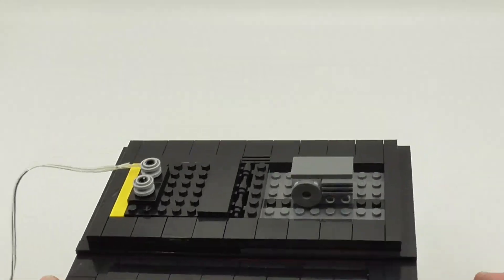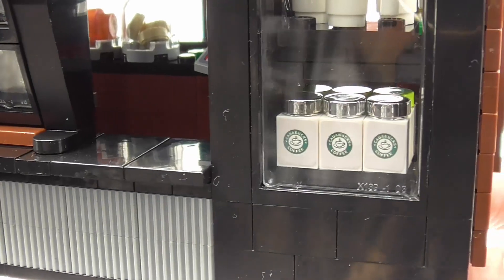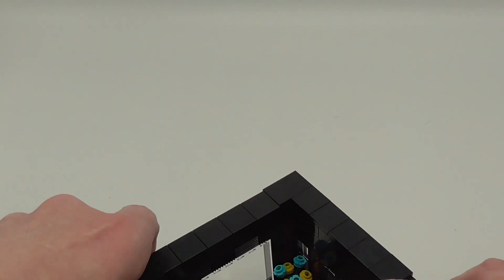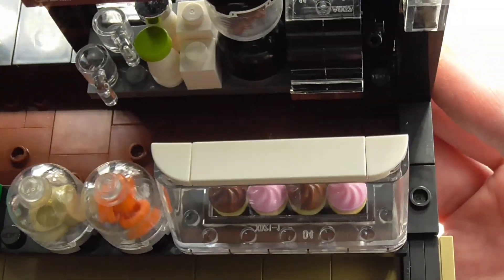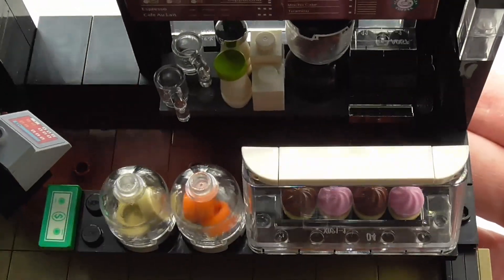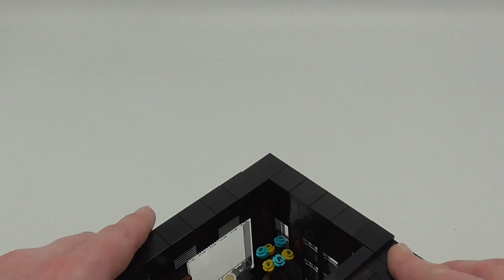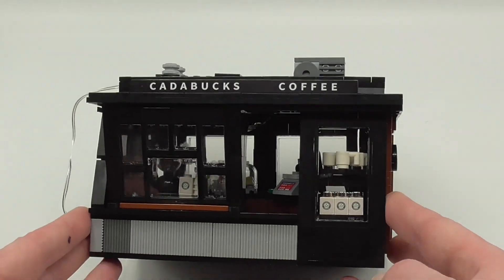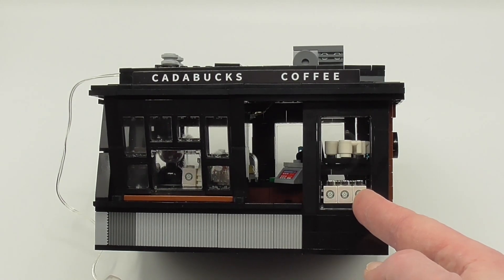We have some chrome pieces — you see here on the milk, they're very expensive at least here in Germany if you buy Starbucks coffee. They are chromed and of really good quality. There's another chrome piece inside under the coffee machine — a modified blade with a rail on the side, and this is chromed too. The chrome quality is really very good. It's even better than all the other competitors I've had on the building table, especially Mold King — they only painted theirs, while this looks like much better quality.